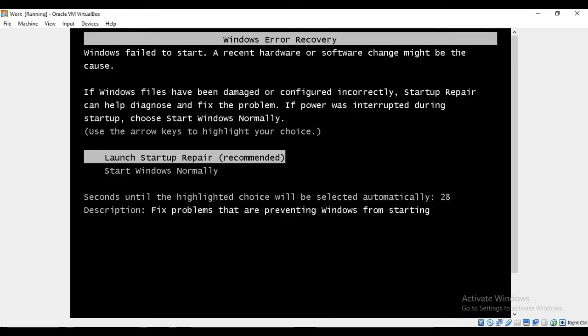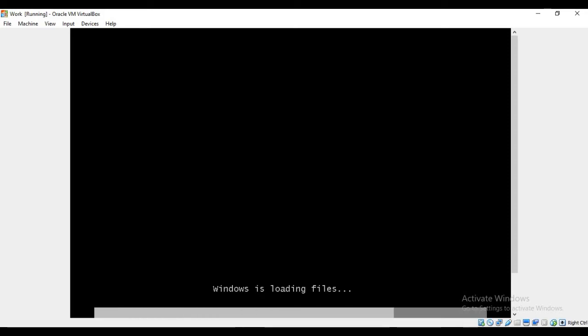As you can see here, it's doing a reboot process. You need to take that disk out. Now you get an error like this, startup repair, or you get a problem. So why don't we go to startup repair? This is a quick solution that I've found. Hopefully this will help persons out there who are going through the same problem. I'm just going to see if I can wait for it to load up.